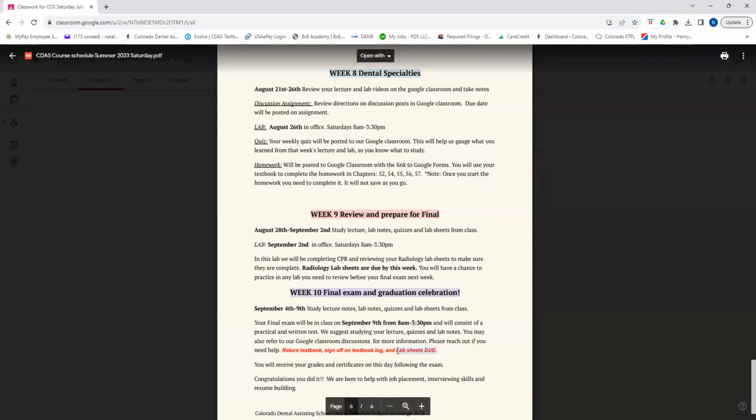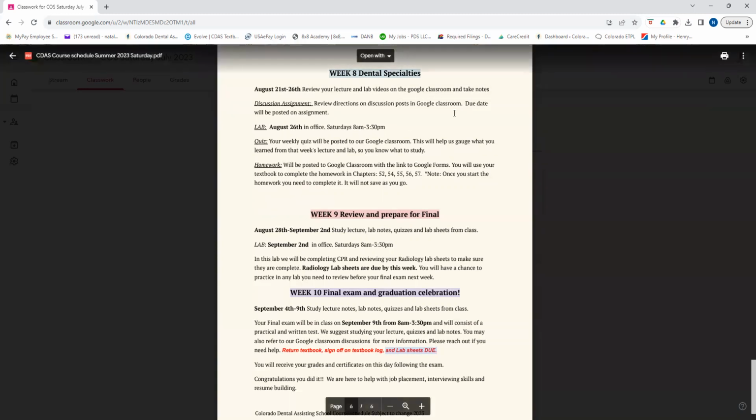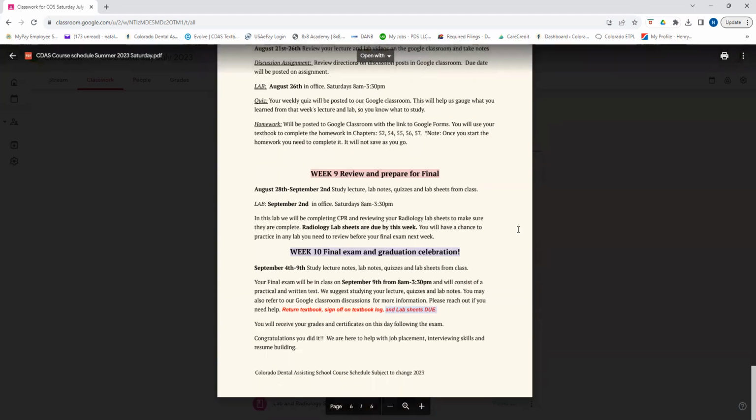So this lab sheet that we're talking about here, you'll be completing only when you're comfortable with that skill set. So if you're like, hey, I've already polished 3 different partners on here and I'm comfortable now, then you can go ahead and sign off on that section of your lab sheet. If you're not, then you need to practice some more. And we really hold you guys accountable to go ahead and advocate for yourself when it comes to those skills. So if you want to do it again, you need to let us know.